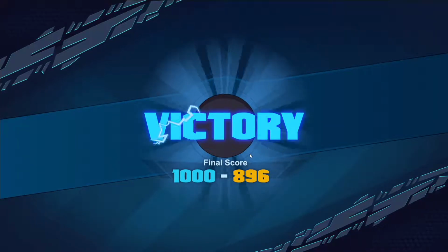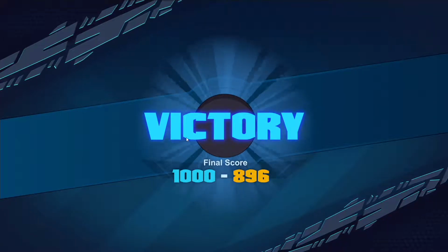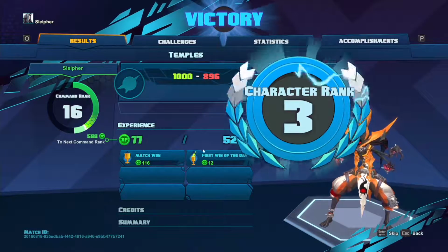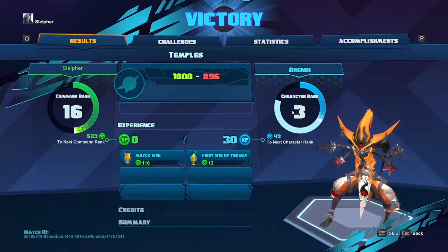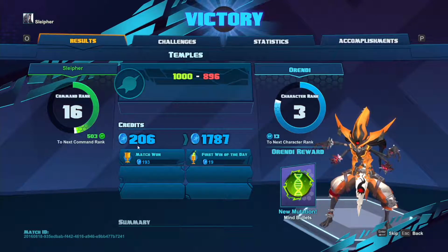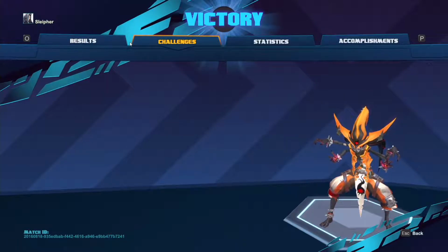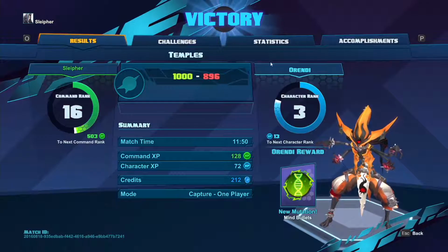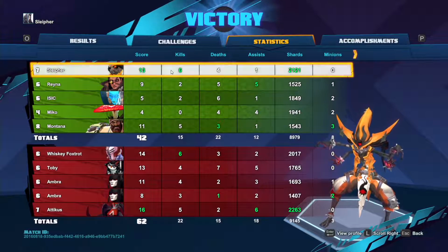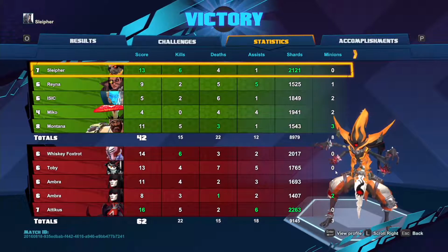The characters, sure, there are a lot of them. And now that the game is done, I'm gonna go a bit more into detail about that. So here is the character, the EXP you get. You get EXP for the character and for the command, so to speak. And you get money, which you can spend on buying gear. And you have challenges and all kinds of stuff. And you can see your statistics. I got 6 kills, died 4 times and 1 assist, and I got the most shards.